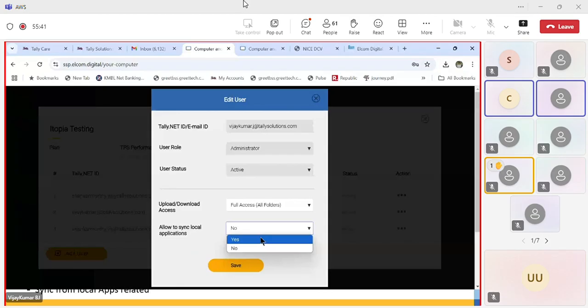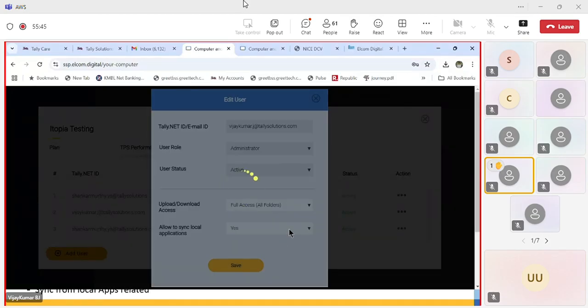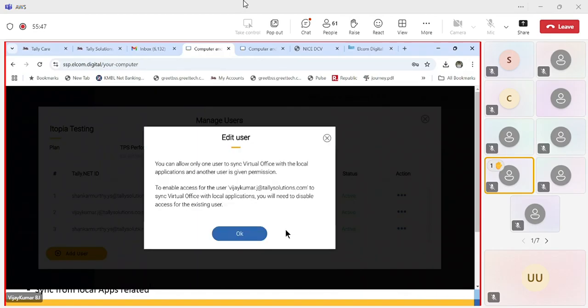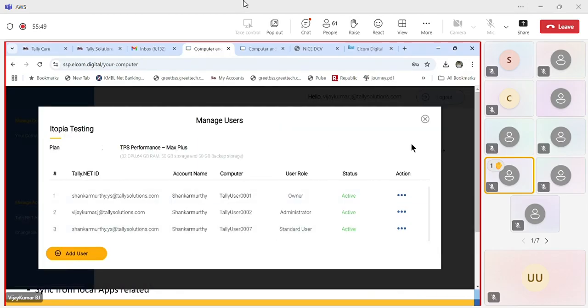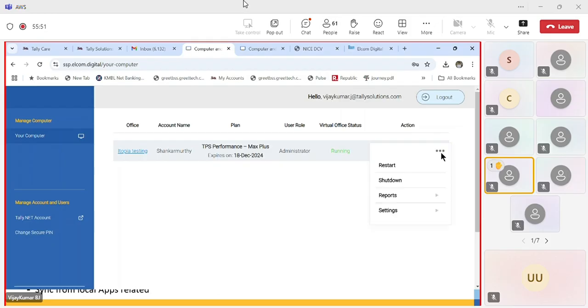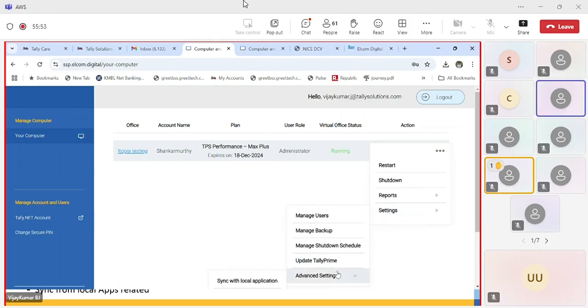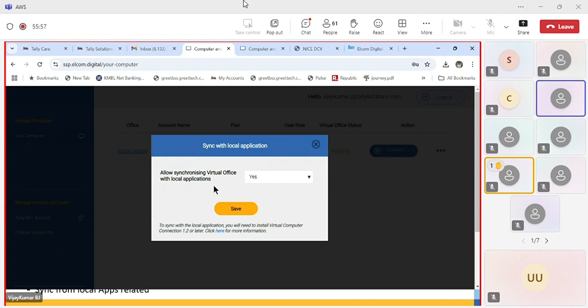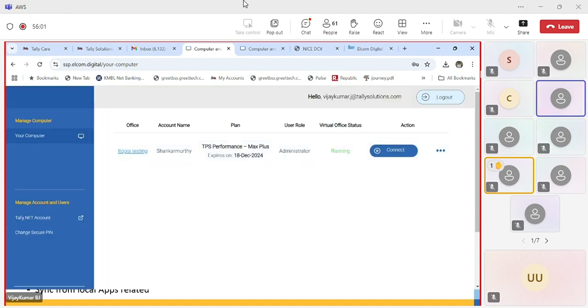So you'll have to say yes. Okay. So then you have to go to settings, advanced settings, sync with local application. You have to say yes. Okay. So these are the two settings that you do here.